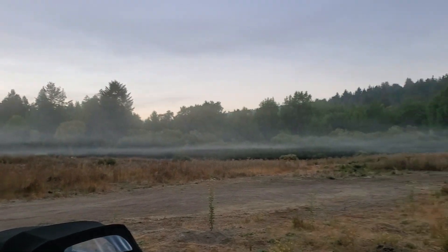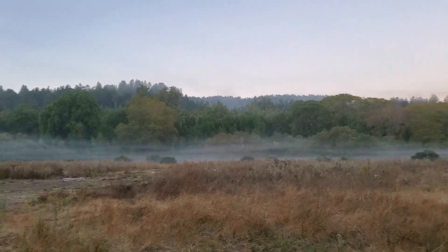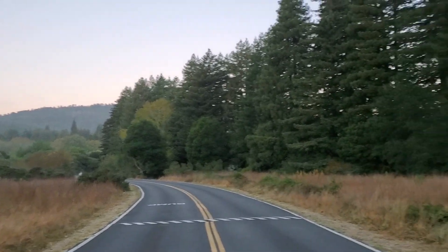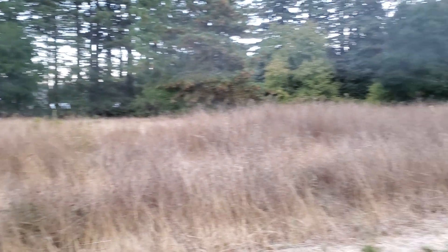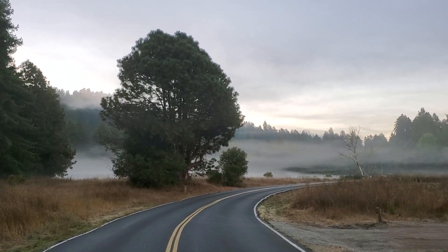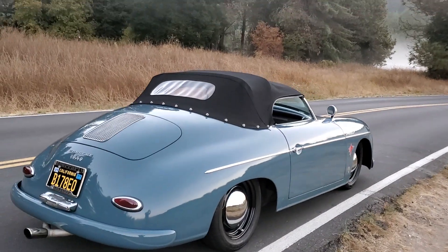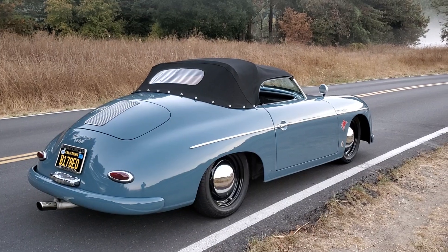We're in Henry Cowell State Park. Just over there are some absolutely massive redwoods that you and five of your friends couldn't get your arms around — maybe ten. Sometimes I'm out here and there's coyotes and deer in this field, really cool. Looking west towards the ocean, and there's the field with the sun coming up looking east — so cool. Well, with that said, until next time, keep shiny side up, my friends.